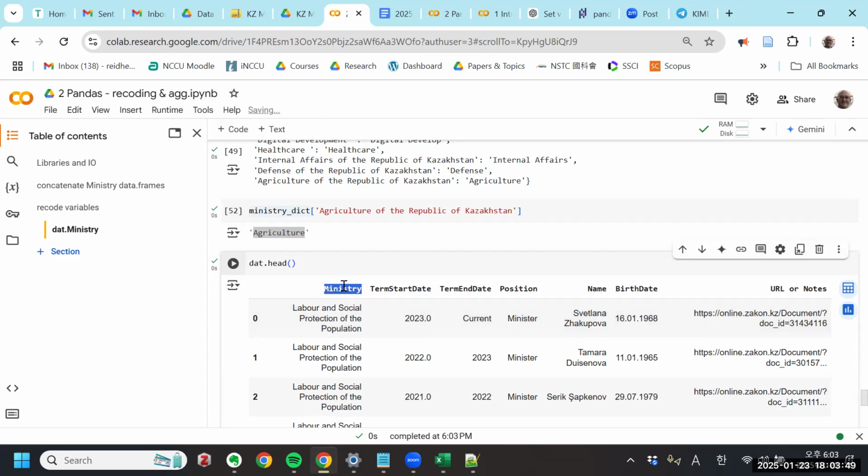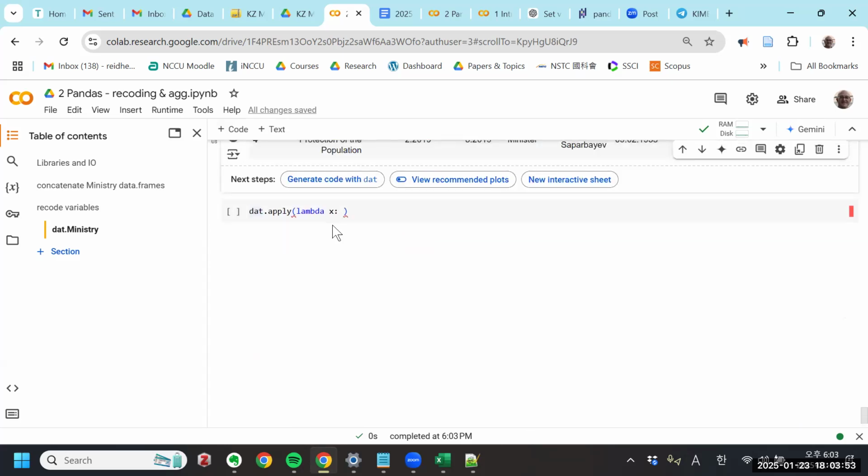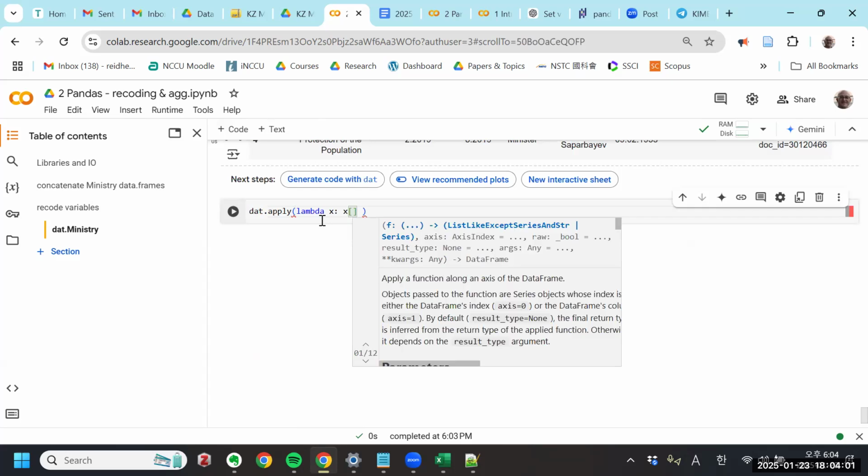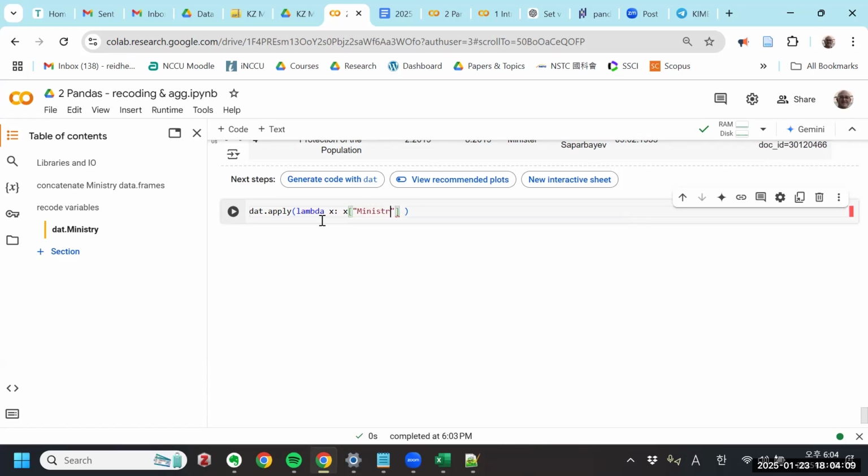I'm trying to change the ministry name, right? So when I get a row with x, lambda x colon, now I can specify x with the square bracket and put in the name of the column that I want. So I want ministry, right?